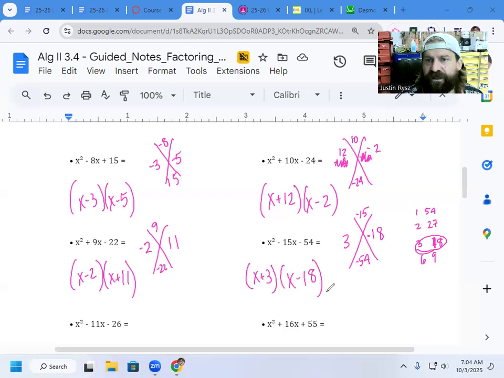So I'm going to give you a little trick here to help you with this. We know when we end with the plus sign, we have two of the same symbols in the middle. If we end with a minus sign, we're going to have opposite symbols. One's going to be plus, one's going to be minus. The bigger number is always going to match the middle symbol. 12 is the bigger number, it's plus. 11 is the big number, it's plus. 18 is the bigger number, it's minus on that one. So if you have a minus, the bigger number is going to match the middle symbol.